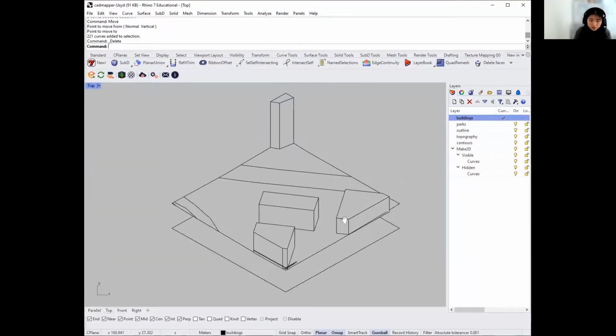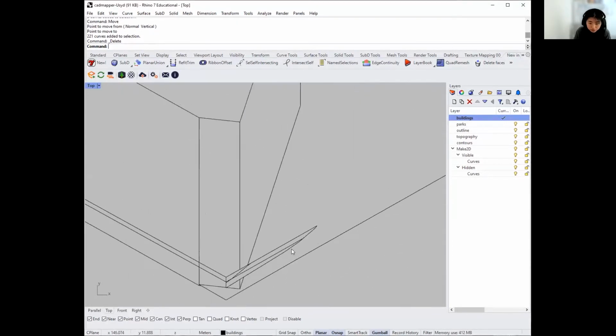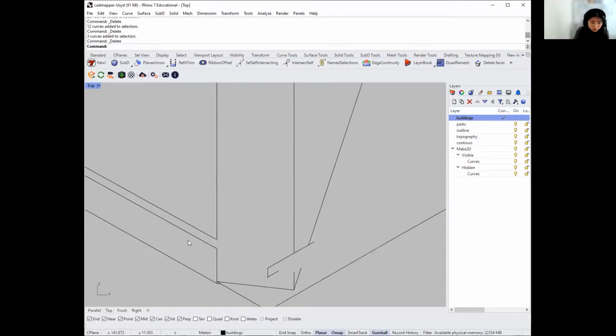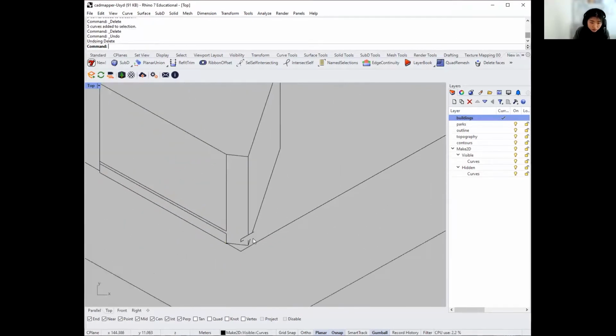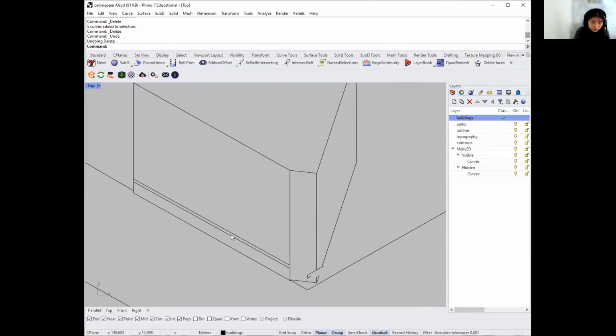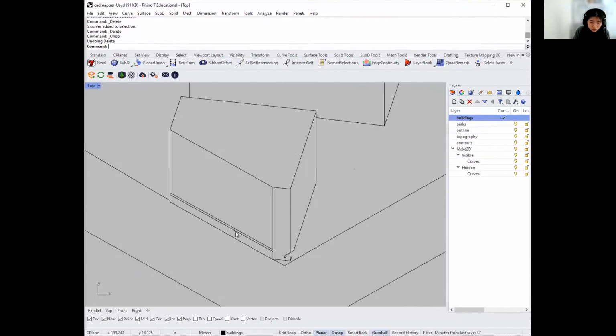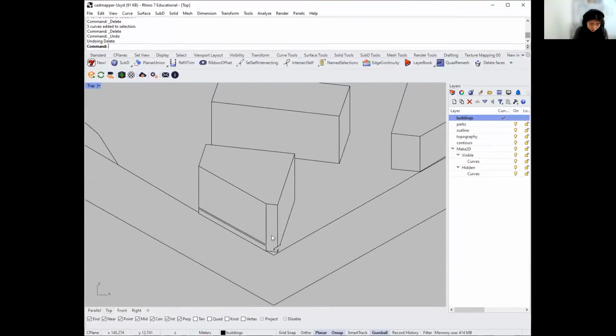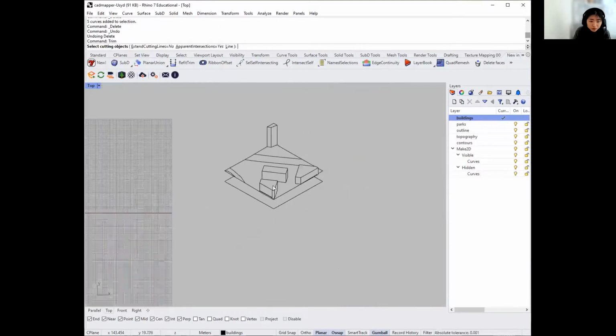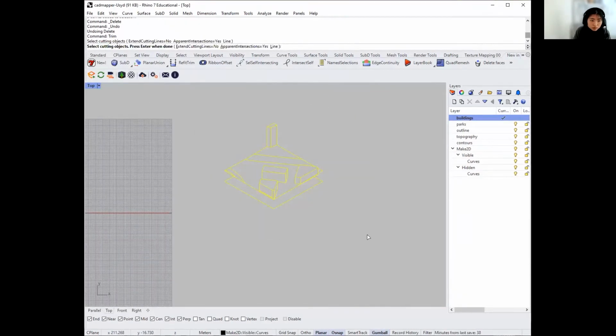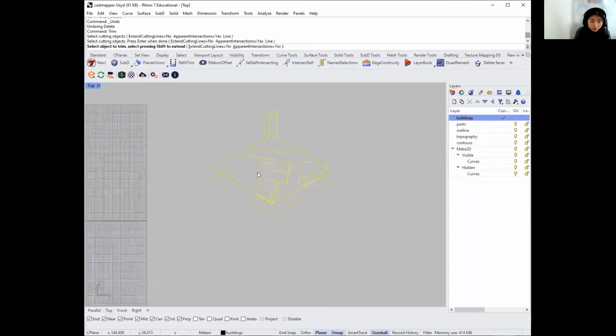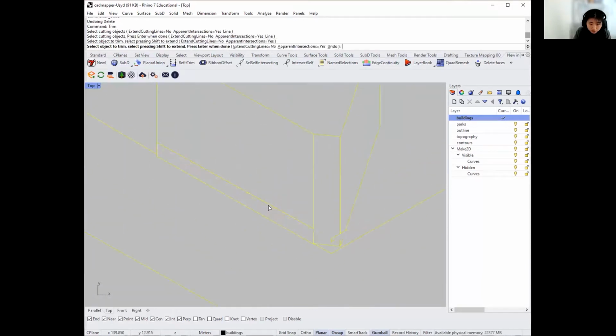All right. So once you have something like this, we have to now start to clean up some of our drawings. So you see some of these lines here we won't need. Just delete them. However, with something like this, you won't be able to just delete them because it deletes everything else. So we're going to use the trim command. Type in trim. Enter. We're going to select all our objects and press enter again. And then once you click on the lines that you don't want, it's going to just trim it off like that for you.